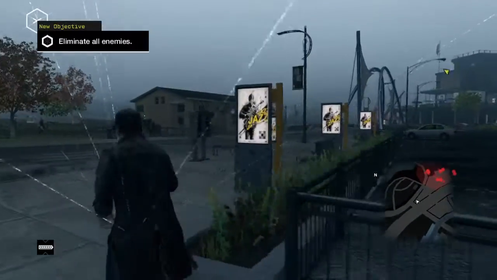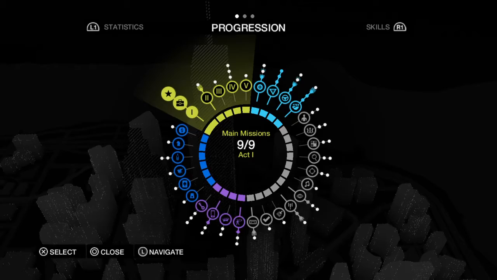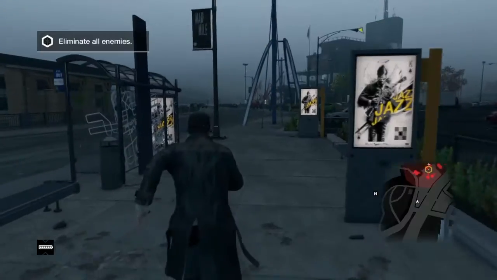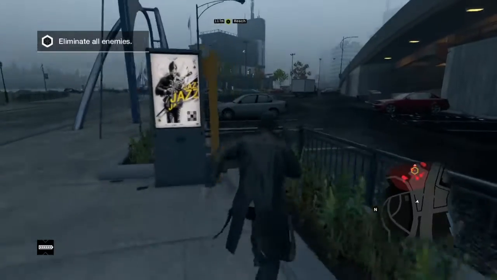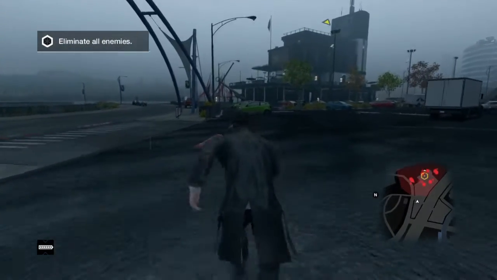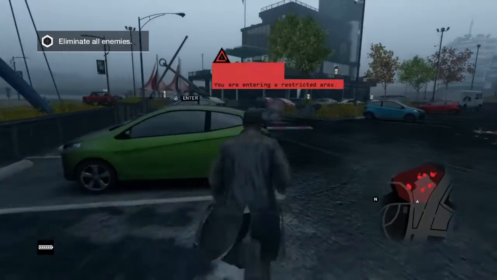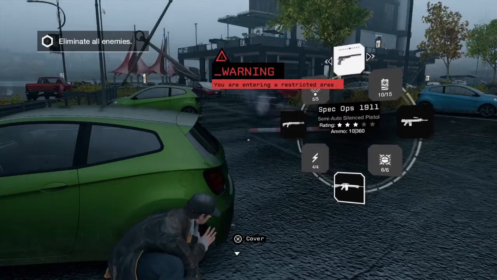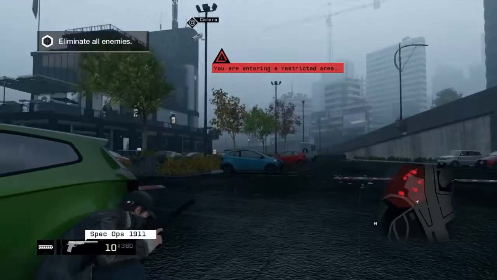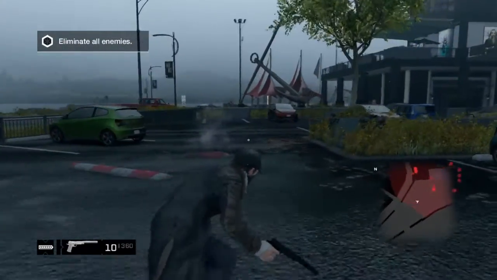Alright, so here we go. Eliminate all enemies. So first of all, I want to check the progression. We're up to Act 2, and this is number 12. So we have 3 more missions until we're up to Act 3 of Watch Dogs. And I bought some new suits for Aiden Pierce, the customization, but I'll probably show those in a different episode. Alright, here we go, entering a restricted area. We're using the Spec Ops 1911. I think they call it something else, like the Glock or something.